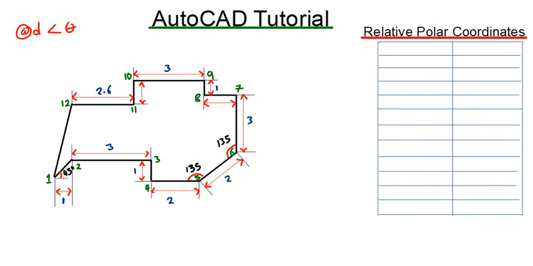First things first, of course, I have to start from the first one, which is 1 to 2. Here I'm going to put my relative polar coordinates, using the relative polar coordinate system, which is: we are going to say at distance, then the angle of theta. So we look at this part here, which is 1 to 2. The distance is simply this one right here. All you have to do is find what that one is.